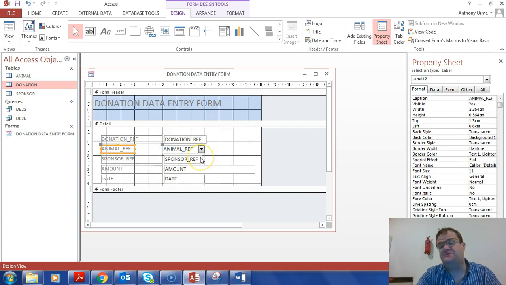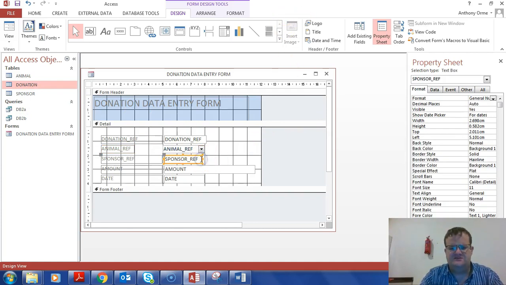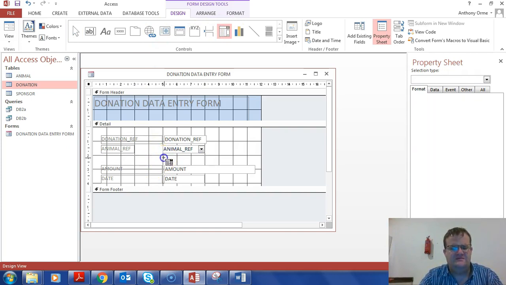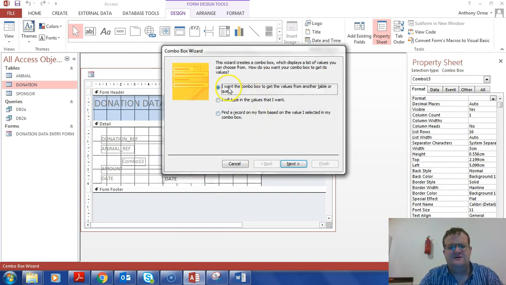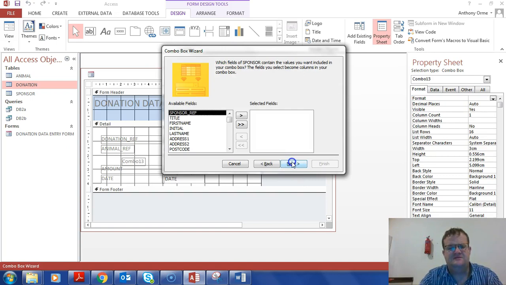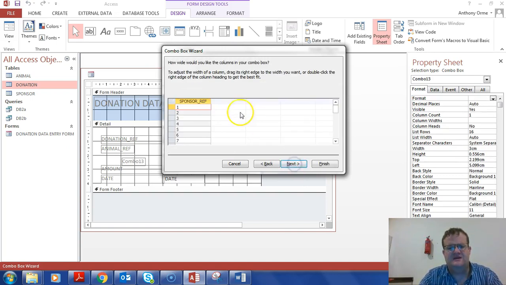Next one, I need to do a sponsor ref, so it links to the items in the sponsor table. So I'll delete these and add a sponsor one. So again, I want to get the values from the other table. So we click there, sponsor, next, choose the sponsor ref, next, next.